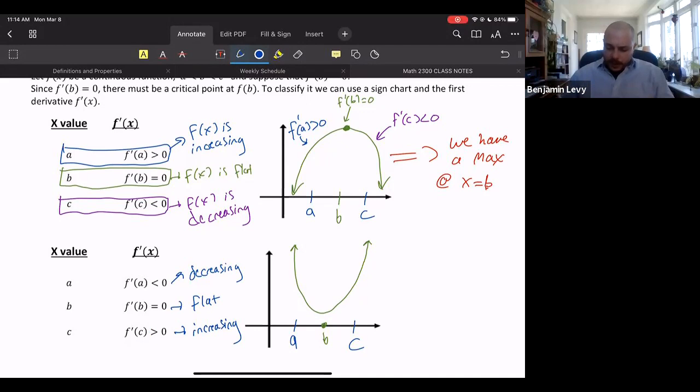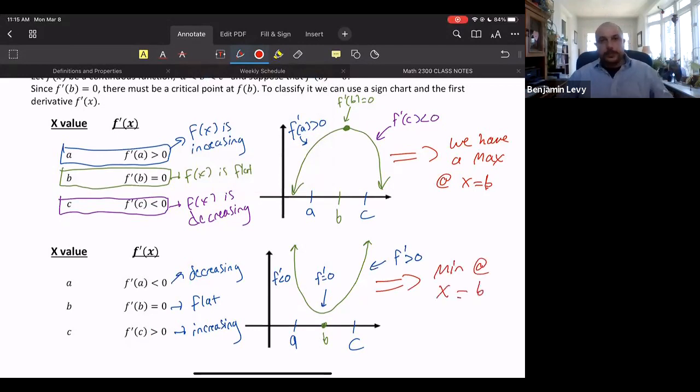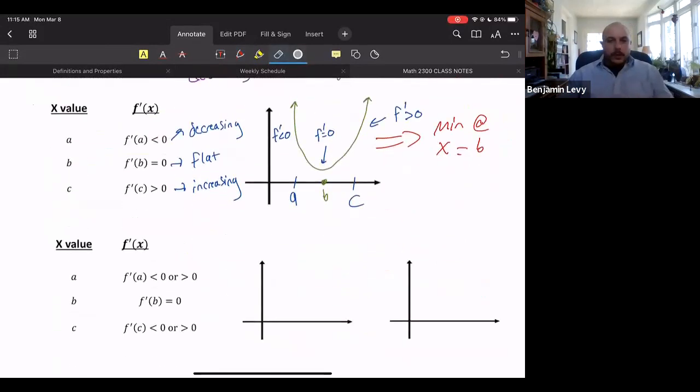Right? This first piece right here is negative. Right here, the derivative is 0. And right here, the derivative is positive. And so decreasing, flat, increasing has got to be a min. So based on this sort of exploration, we would conclude that we have a min at x equals b. So we look at the derivative to tell us information about the function. Keep that in mind too. The pictures on the right are the function, and we're using the derivative to explore the function shape. Thoughts about any of that? Seems okay?